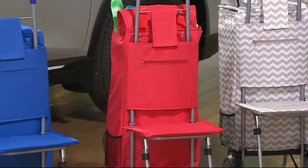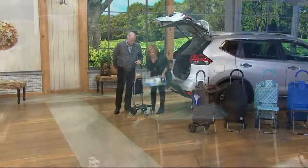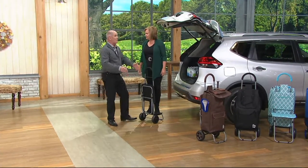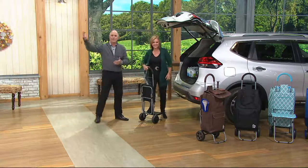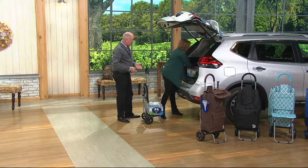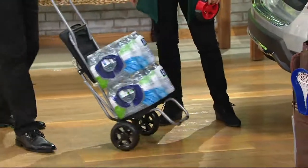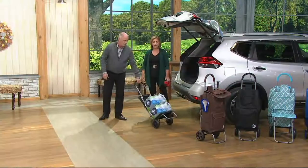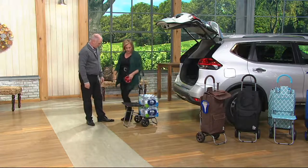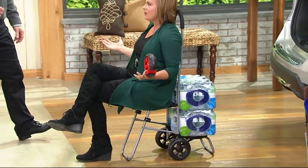The black has been the most popular. We took the bag off one of our new trolley dollies — this is your trolley dolly on the go. If you buy in bulk at those stores where you can't just buy one roll of toilet paper, getting it from the front of the store to your automobile is tough. This holds over a hundred pounds and reduces the number of trips back and forth. It's truly the one-trip wonder, now with a seat included — steel frame, extra-long handle. You can still sit down even without the bag, leaning against the frame.